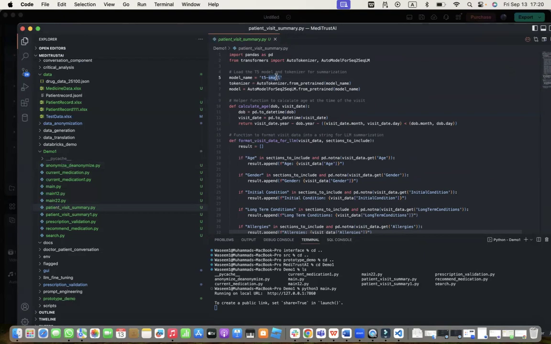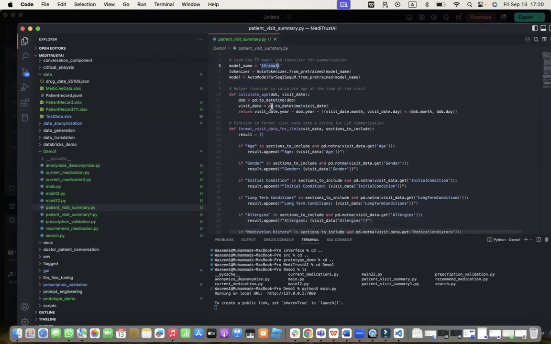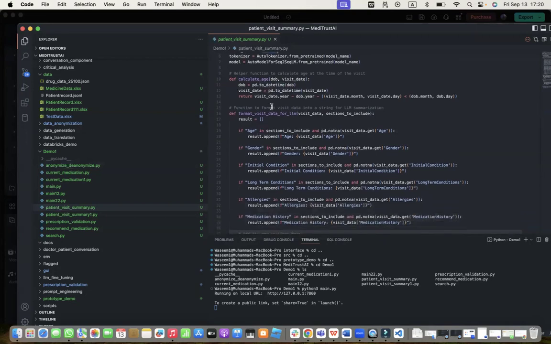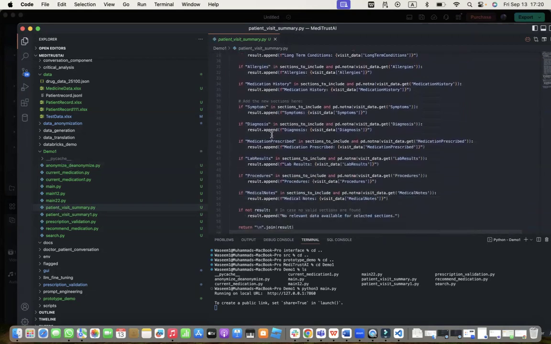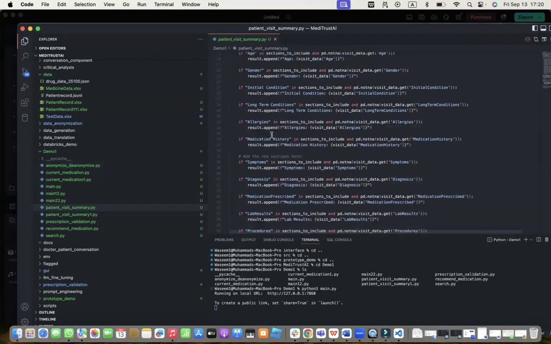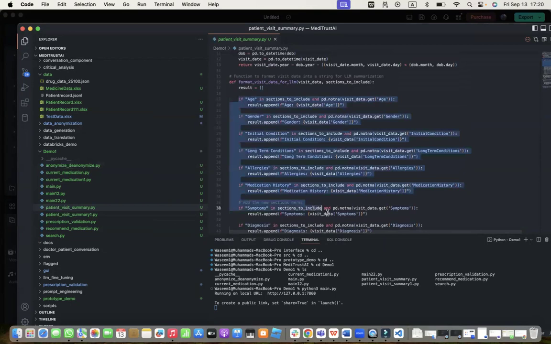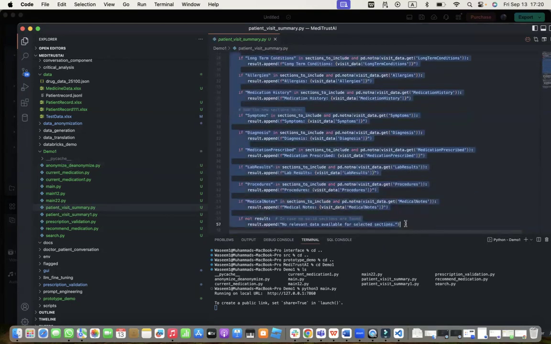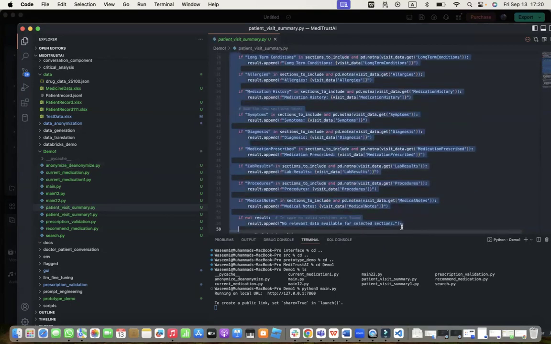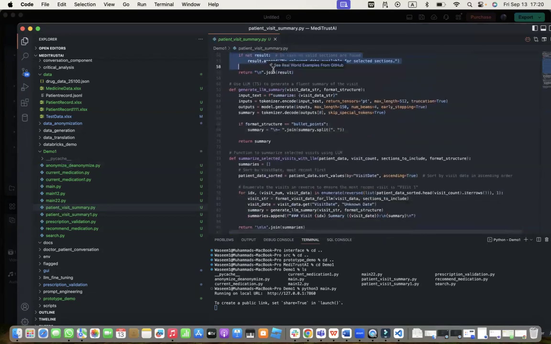The only reason was that I'm using fewer resources. If you can access a GPU, then you can also use more mature models. For the demo purpose I just used the T5 small model. This T5 small model can summarize the information according to the feedback it gets from the interface. So this is the script I was showing, that according to what you select, it will perform accordingly.